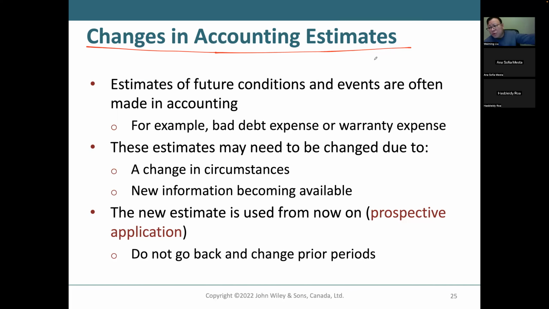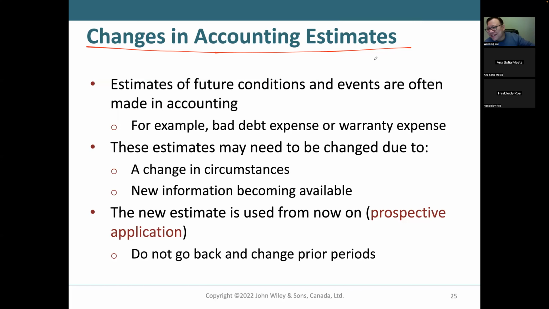So you used to rely on the best information you had to make an estimate, but things have changed very rapidly. Now you have a new set of information. You learn that my residual value should not be 10,000. It should be worth nothing. The useful life should not be 20 years. It should be 30 years based on the information I have now, right? So in that case, you have to change these accounting estimates. You have to change it.